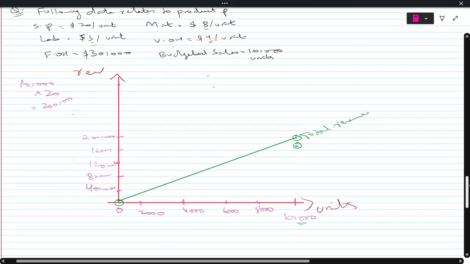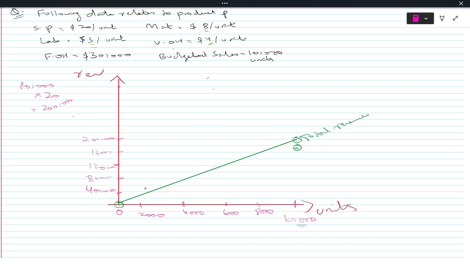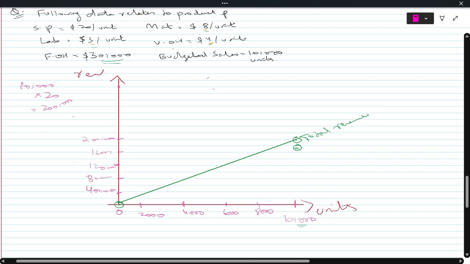But the question is that, okay, in this you already told us that we will not be drawing the fixed cost line, right? Then what? So it's okay. You know that you are not going to be drawing the fixed cost line, but don't you know what the fixed cost is? You know that it's 30,000, right? Where would 30,000 be? Somewhere over here. So that means you will start the line from here, right? So yes, you won't draw the fixed overhead line, but you know what the fixed cost is, right? So that will give you an idea where to start your total cost line from, right? So nothing difficult. So this is my total cost line, okay?